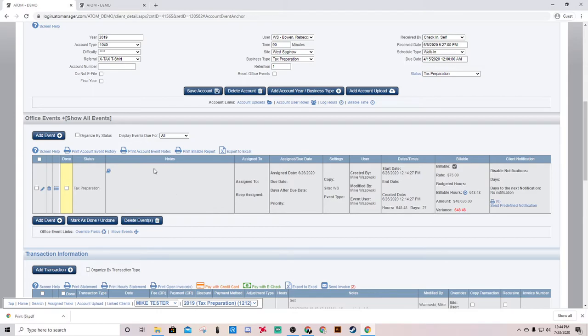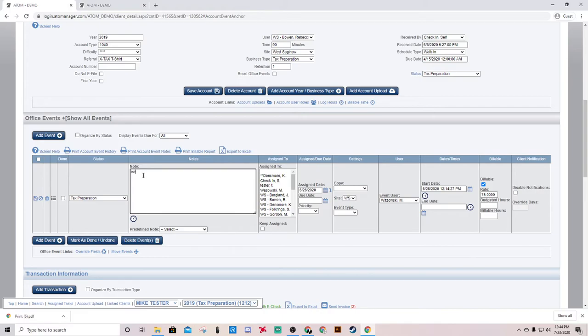We have our notes column. This is where we can add in our notes if you wanted to. You could even timestamp it so we have the exact date and time and user that's making the event. And also we have our predefined notes, where if we find ourselves typing the same thing a lot, we can set that up within this event status itself through the admin tab, and then just click on that, and then we can already have that text pre-fill in there.